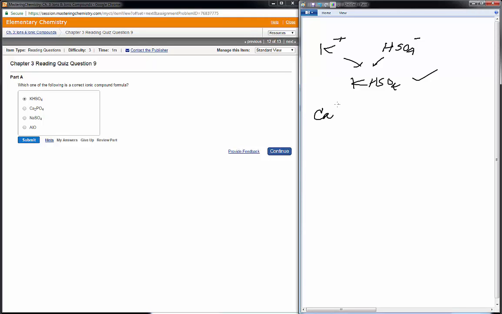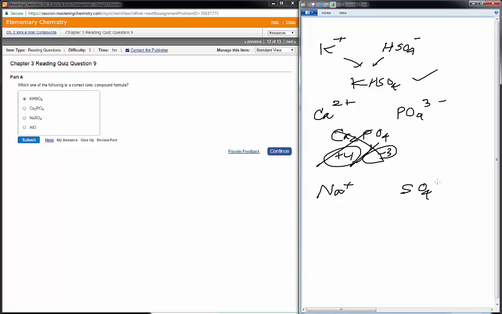But let's check. Calcium's in group 2, so it's 2+. And PO4 is one of our polyatomic ions, which has a charge that we memorized to be 3-. So if I had 2 of those, then 2 times +2 would be +4. And that would still have a -3, and that does not cancel, so that does not work. NaSO4, if I'm using the sodium ion with the sulfate polyatomic ion, which we know has a charge of -2, we would need 2 sodiums for every 1 sulfate. That is not the formula we've got there, so that doesn't work.